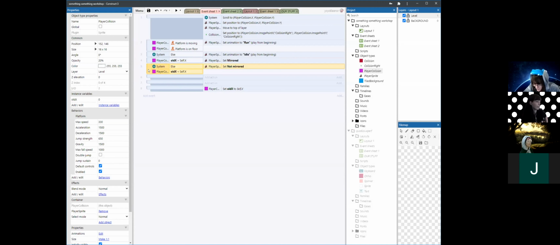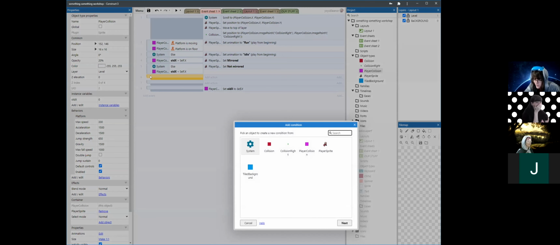Those are some pretty cool hotkeys, and I don't know if you noticed, but when you use this engine, you can always type stuff, and it will narrow down.